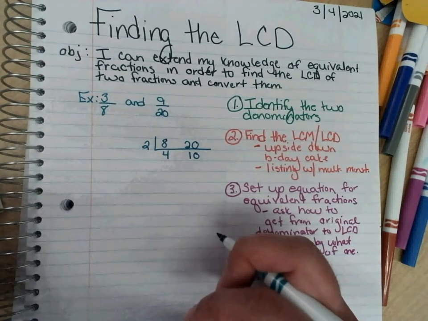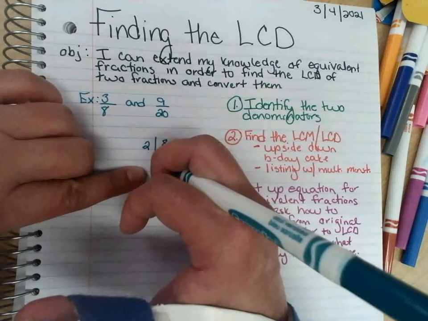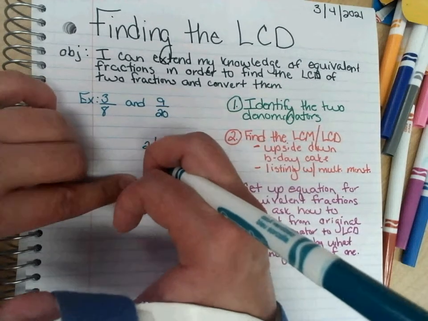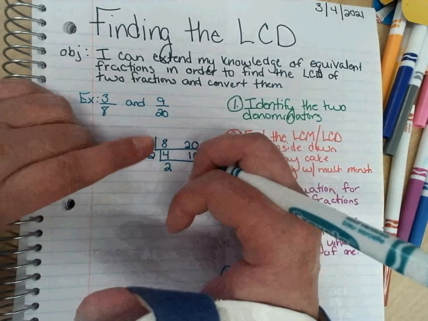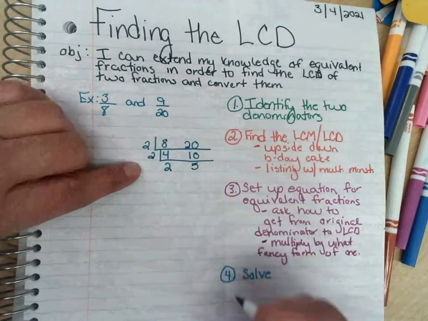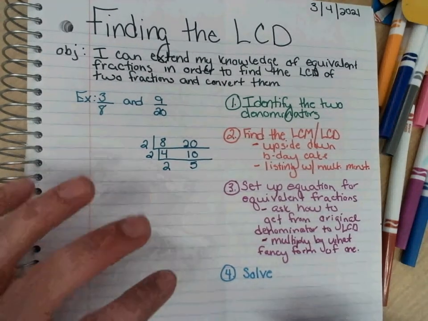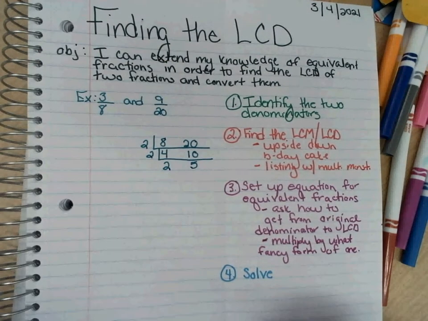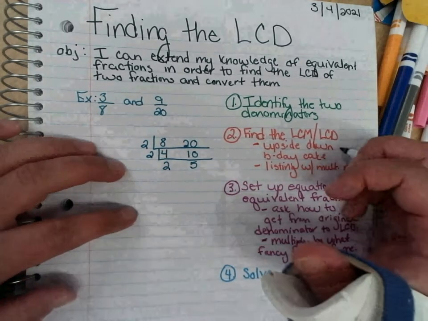So again, I ask myself, is there something I can pull out of both these numbers? Well, if I go through my divisibility rules, the first flap is even numbers, and they both end in 0, 2, 4, 6, or 8. So I can continue with a 2. 4 divided by 2 is 2. 10 divided by 2 is 5. Now here is where we would say, okay, here's my simplified fraction. Well, that's not what we're doing. We're still using the same tool. But remember, my least common multiple is the L.